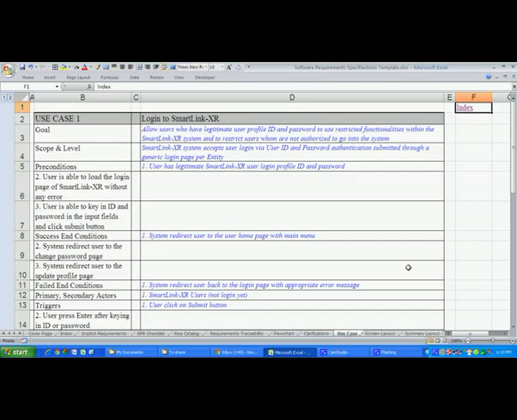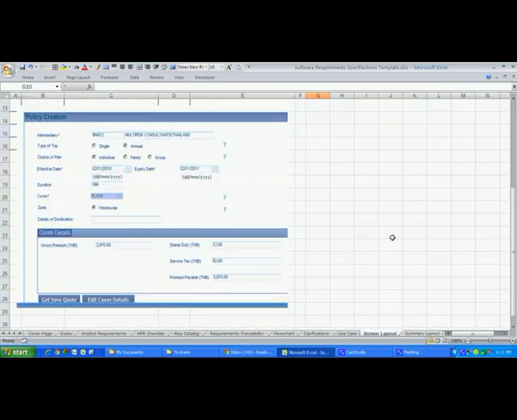Then the use case. Typically for each use case we may develop this template, so there may be 1 or 2 use cases being handled within one module SRS, otherwise the tabs become too long. But in case the project is not very large and you have just 6-7 use cases, then probably the same template can be used. The use case description again will come as a separate small video, because that's a topic by itself, so I'll not take it here.